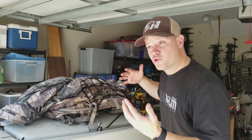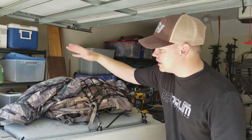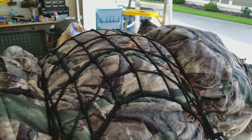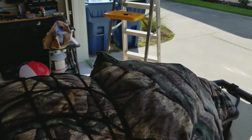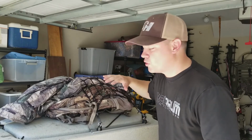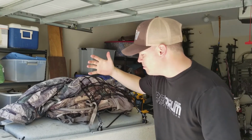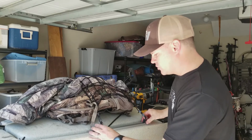As you can see, you could pretty much throw anything up here. I've got some thick cold weather clothing up here and a full backpack loaded with all my hunting stuff. You could throw a bow, a rifle, anything up here, and it's secure with this webbing net, and these tie downs are nice and secure.